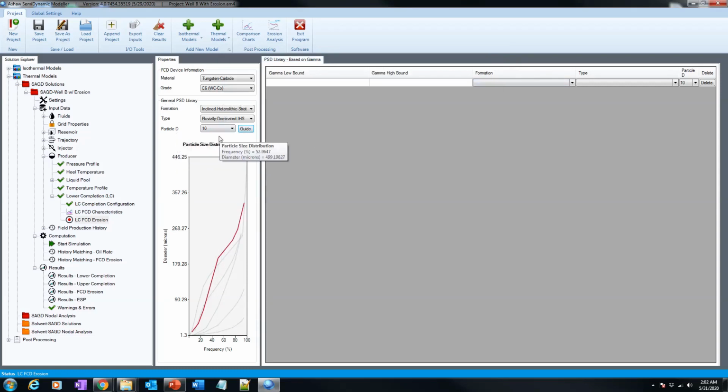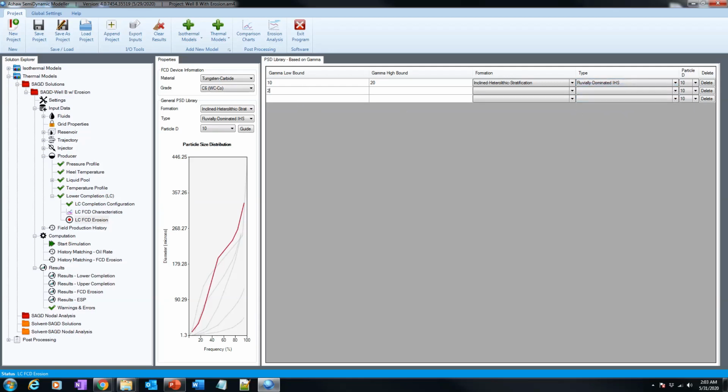By assigning this, you assume we have the same type of formation along the producer. But this is not the only way of assigning the size distribution. You can use the more advanced way of particle size distribution and assign it based on the gamma ray. You already have a gamma ray inputted for the producer, and you can say here from gamma ray API 0 to 20, which is pretty low, I think that's inclined and very coarse material.